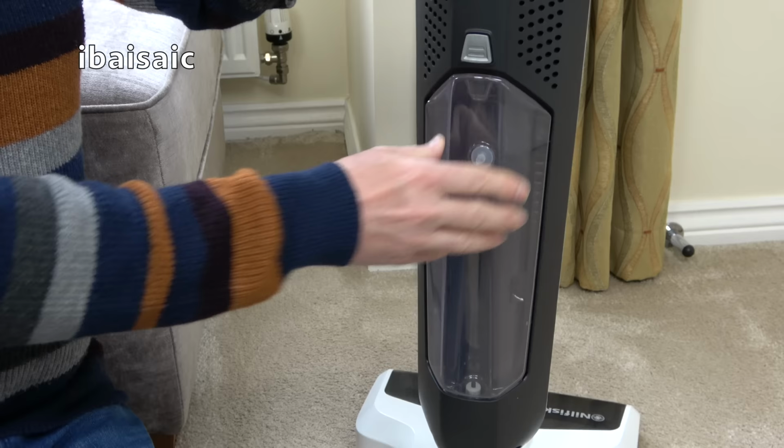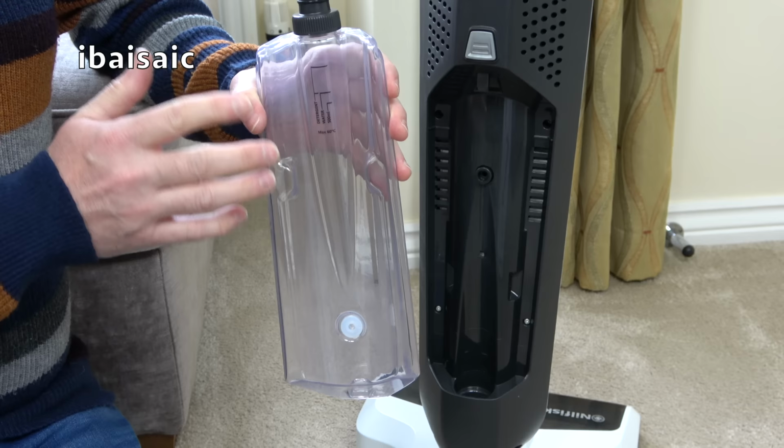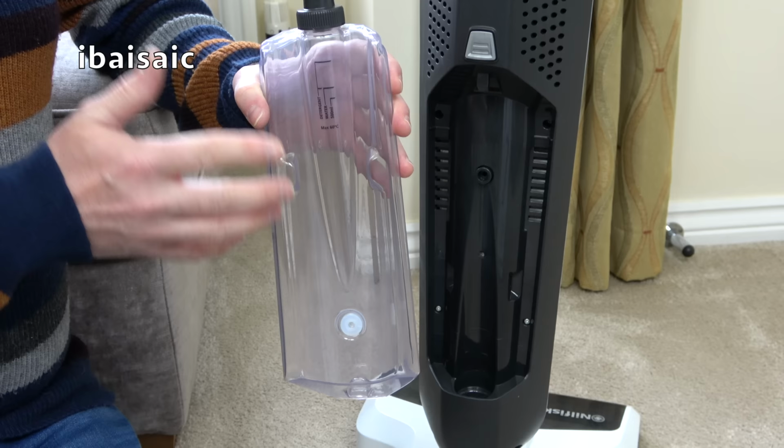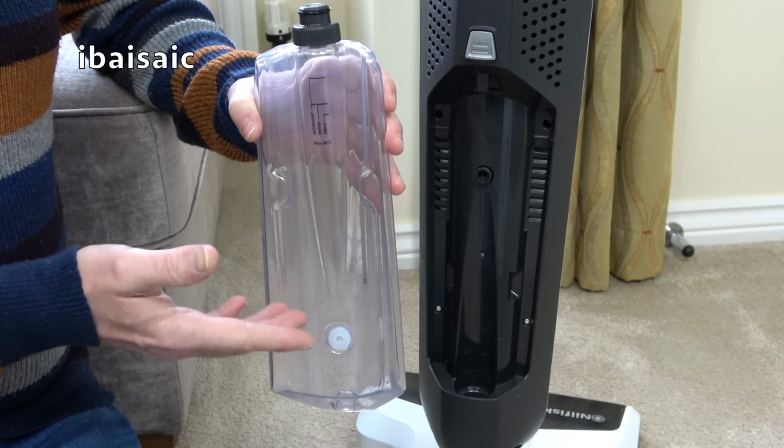And this is where we put the cleaning solution. Now, if you can't get hold of Nilfisk solution, you can use other floor washer solution in it. You can use VAX solution, Bissell solution, Kärcher, whatever you've got. You could also use a regular hard floor cleaning solution, but it can't be anything that foams up too much. It is always best, in my experience, to use the proper stuff, but you can use other detergents in it. Just make sure they're low foaming and suitable for hard floors.